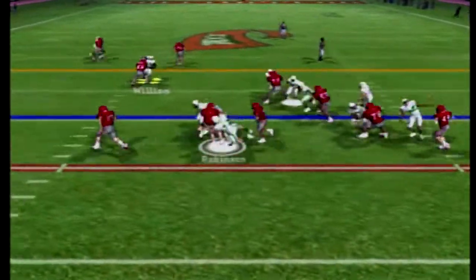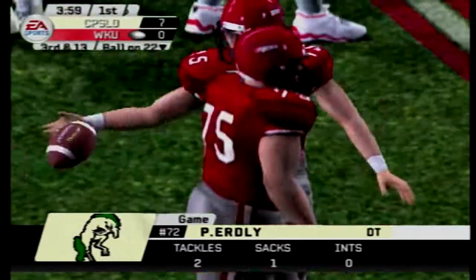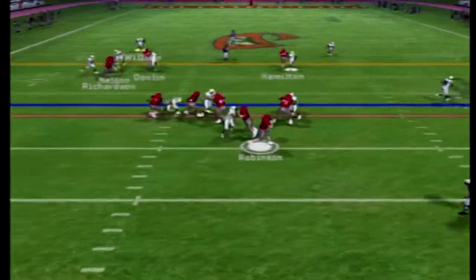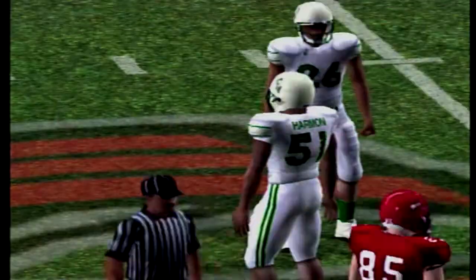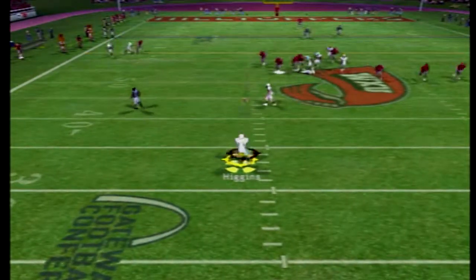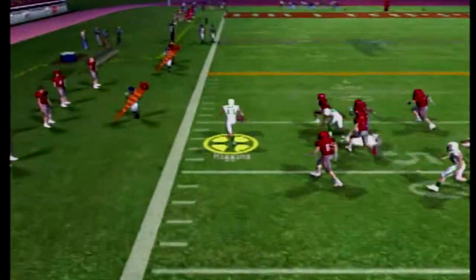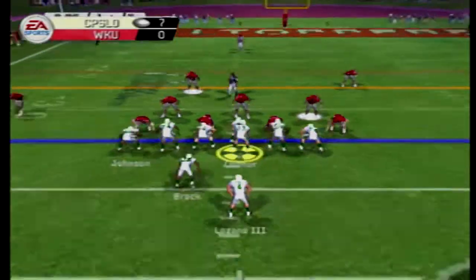Hilltoppers back on offense. Robinson is taken down by Paxton Erdly for a tackle for a loss, a three-yard loss — that's Erdly's second tackle today. Robinson is hit as he throws it, and it looked like it was going to be picked off by William, but it was deflected away at the last second. Back deep to return the punt, Malik Higgins from the 32-yard line, jukes to the outside, gets a nice block, and is pushed and taken down at the 35-yard line.